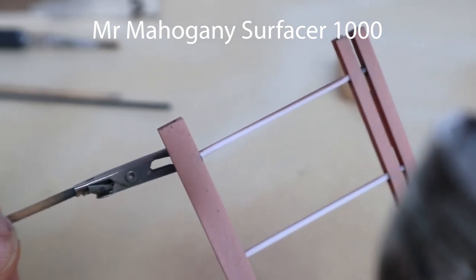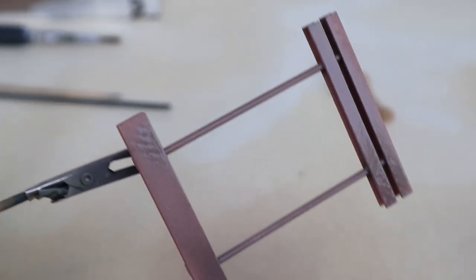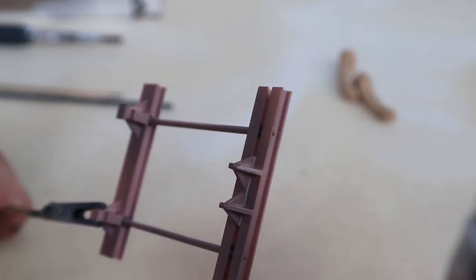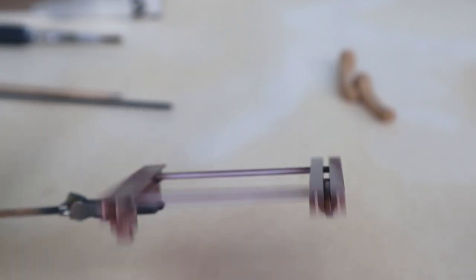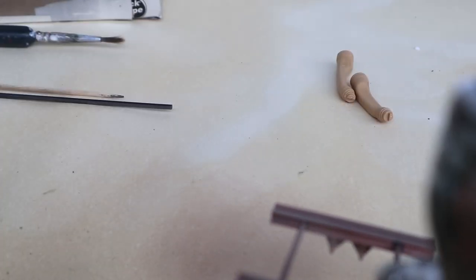Next up, we'll take a look at priming out the 3D printed power pack maintenance stand, for which I'm going to use Mr. Surfacer Mahogany Primer. The reason I'm using this rusty color is because it will provide the underpainting when I go to do the chipping later to show wear and tear.